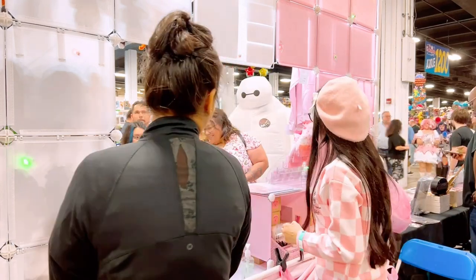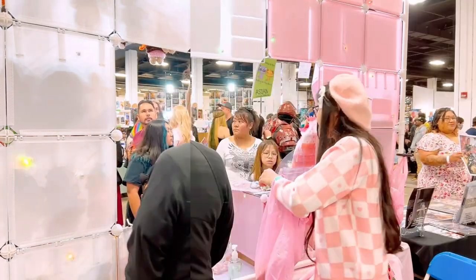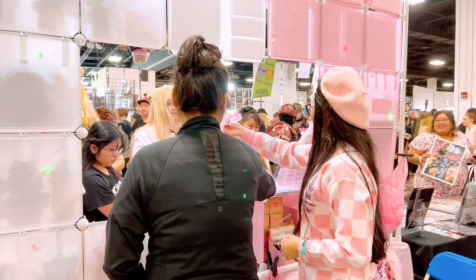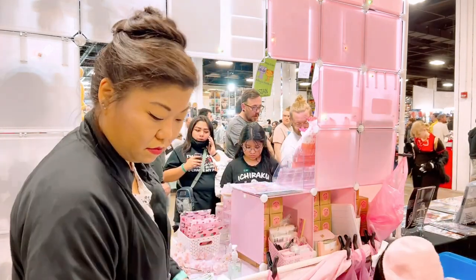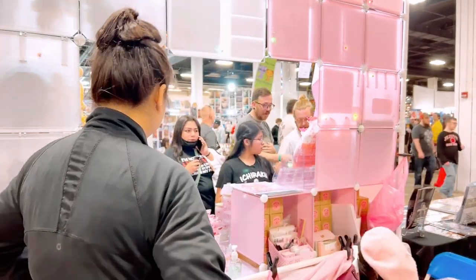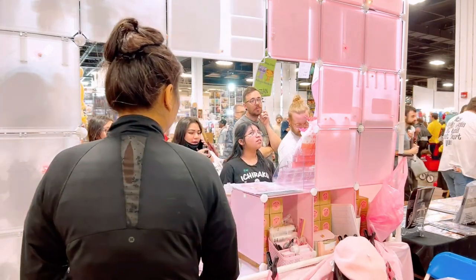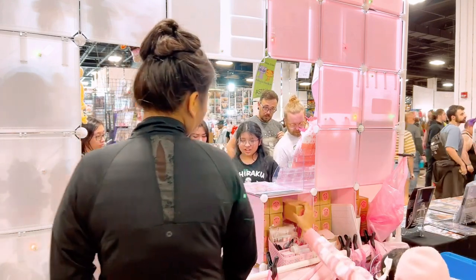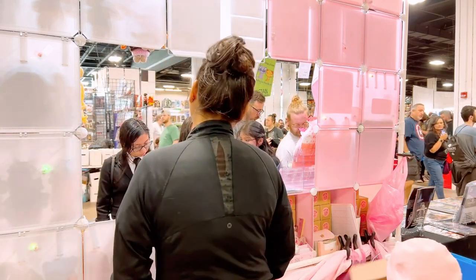We had that gap in the middle, and I tried to utilize the back of my booth to store my cups so I'm not going up and down too much restocking. Sales on Saturday were really great — from the start of the show to the very end, I was pretty much taking non-stop sales. I really wasn't able to leave my table unless it was to take a quick restroom break. Which is good for me — that's why I'm here, to make sales, make connections, and promote my business.